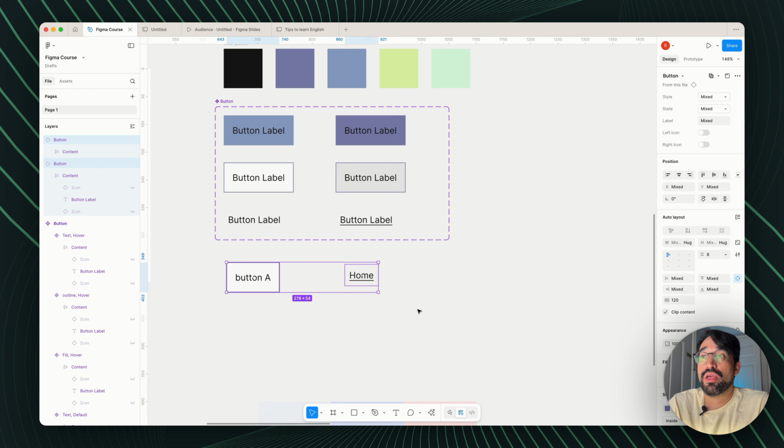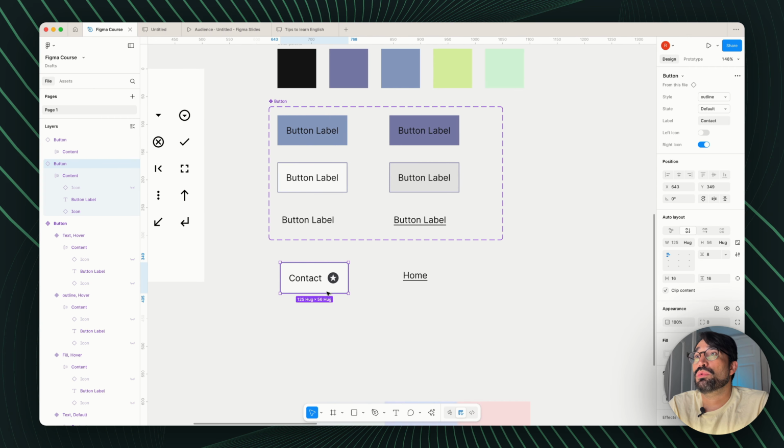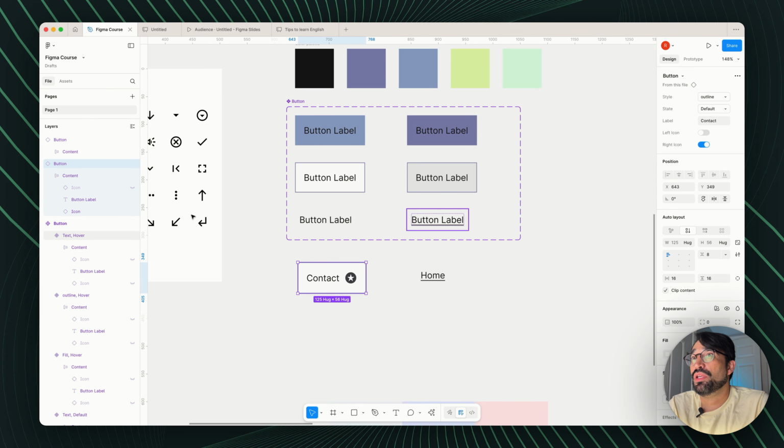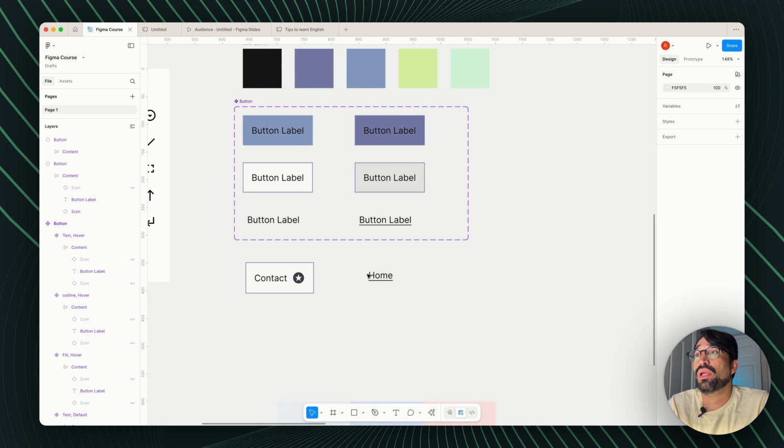Then let me show you how that works, because for example, this is the outline button, and now we have these toggles here that we can activate or deactivate however we want, and then we can change the button to be contact, for example, and then if we want to, we could have a different icon in here and paste it here. This is really cool and handy.